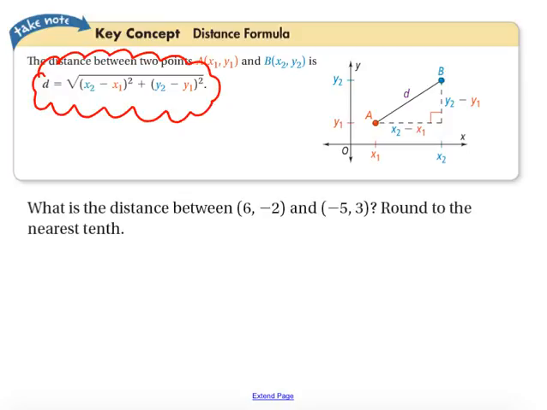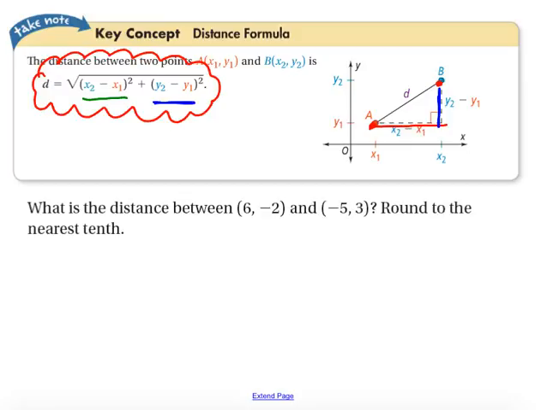So look, as you can see, here's my point A. There's my point B. We found the difference of the x-coordinates, so that's where we get this piece right here. And then to find the other leg, we found the difference in the y-coordinates, which gives us our other leg. So again, the distance formula is just your x-coordinates subtracted by each other squared plus your y-coordinates subtracted by each other squared. So let's try a problem using the distance formula.